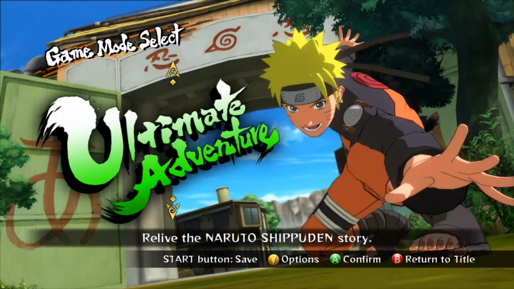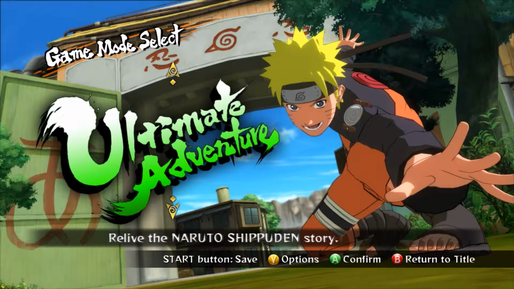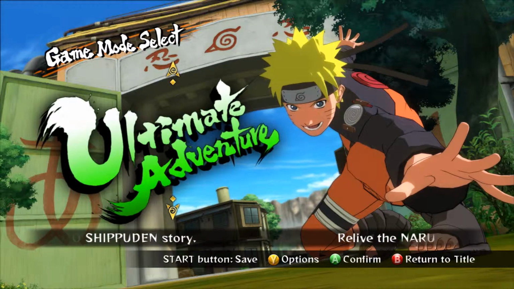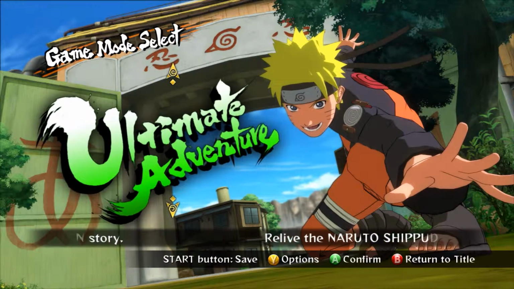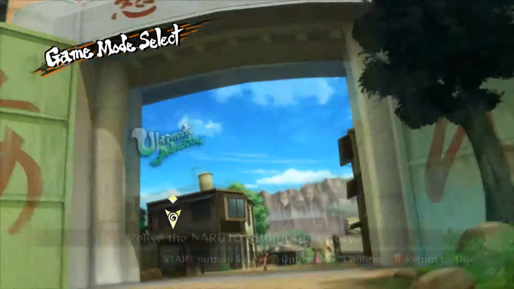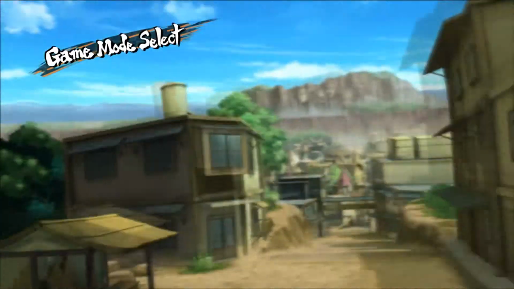Like, you can actually watch them do their jutsus. You can watch them do some of their ultimate moves and things. And you can even get different substitution items instead of the log for when you use substitution. You can have all kinds of other stuff appear instead of a log. It's kind of funny. So let's just get into this.